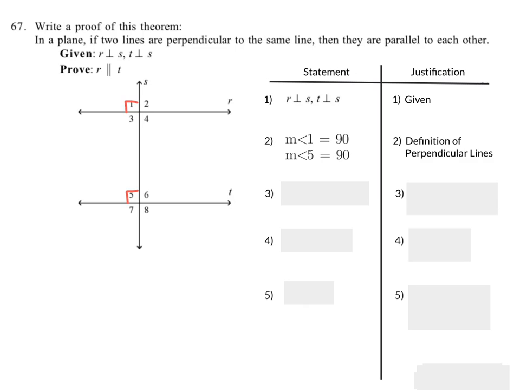And then look, we've got two angles both equaling 90 degrees. So if two things both equal 90 degrees, they're equal to each other. So the measure of angle 1 is equal to the measure of angle 5. That's the transitive property of equality. And it's equality and not congruence because we're talking about the measures, which are equal.